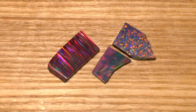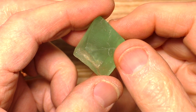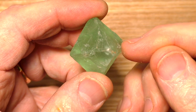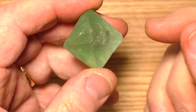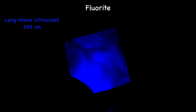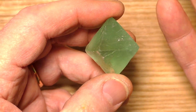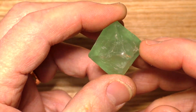In 1852, a guy named George Gabriel Stokes discovered that fluorite would glow when exposed to ultraviolet light. He didn't know what ultraviolet light was, and you don't want to know how he generated UV light back then. George called this phenomenon fluorescence, after fluorite. So let's see how fluorescence can help us identify different types of opal.